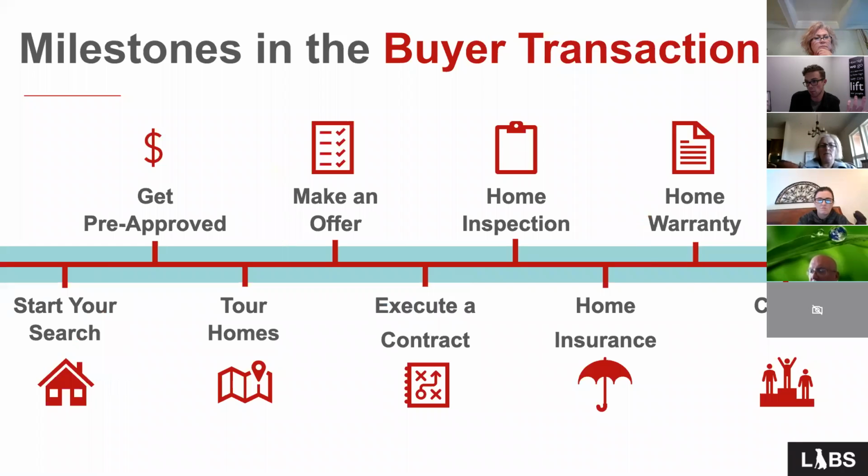If you have, say, a preferred lender, you can plug in their information under the get pre-approved step and have, hey, get pre-approved with my lender right here. Here's their link to start the application. Things like that. You could also use Keller Mortgage in there. But this is really your guide so they can follow step by step and check off that entire process in collaboration with you as the agent.